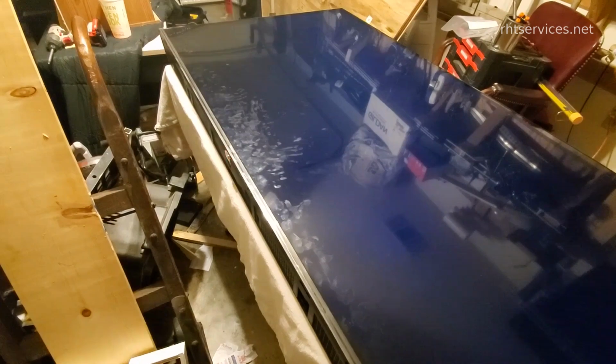All right, the red light is blinking. I know when you first turn it on, it did blink. However, we have a black screen, which is not good. And I know it's difficult to see, but the backlight is on. Let's see if we can.